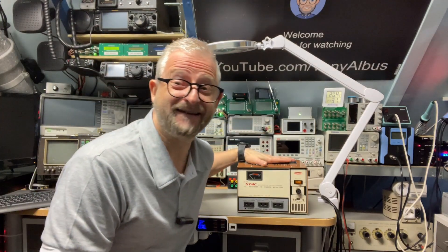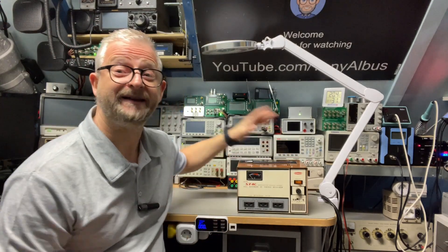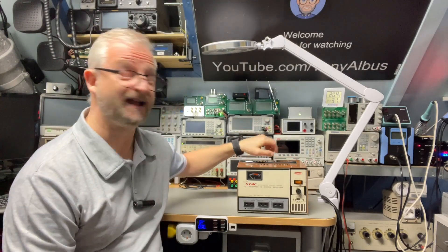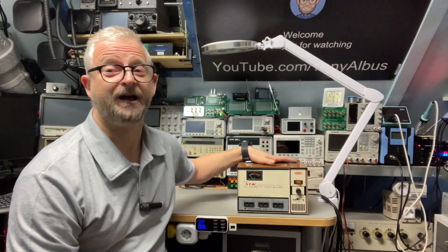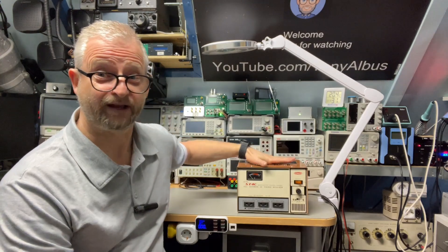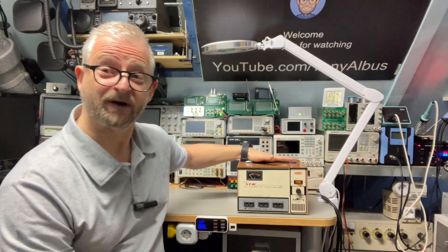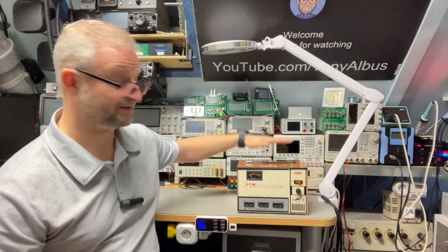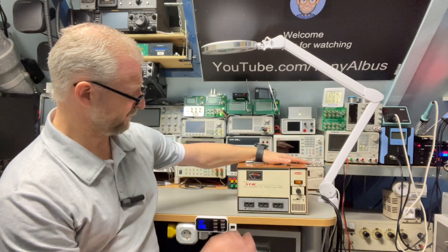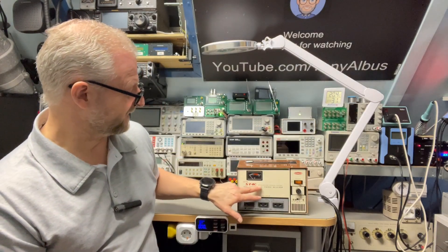Hello and welcome back. Today I have a full automatic AC voltage regulator, and to be honest I didn't know I had one. I bought this at least five years ago when I needed 110 volts for one of my projects. Here we have 230, so I needed something to convert the voltage. I was looking for a transformer on my local eBay and this is what I found. I think at the time I paid around 35 euros. I didn't give it much thought, I just worked with my project, the 110 volts was good, and I put it away. But now I was reorganizing the lab and I thought — wait, it says full automatic AC voltage regulator, and it also says servo motor control system.